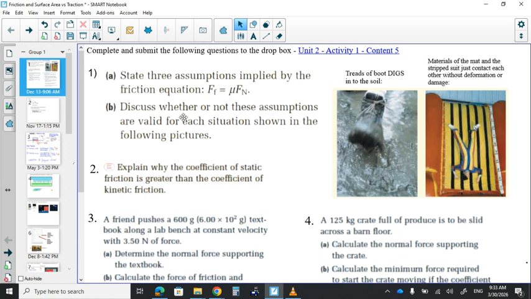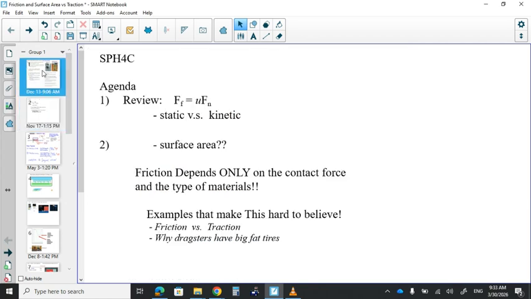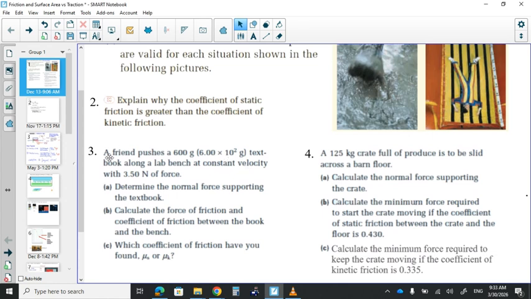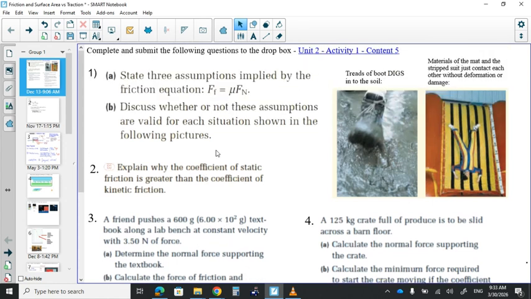So you'll see this in the content page, and I'm going to put a PDF file of this in there as well, and of course the link for the video that you've already finished watching. All right, so hopefully that helps. A lot of this is the same as the previous content in terms of skill set, except for talking a little bit more about why kinetic friction and static friction are different values, and so on. Okay, and this first question talks about the idea of traction and friction a little bit there. So I hope that helps.